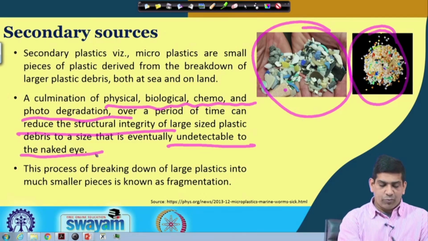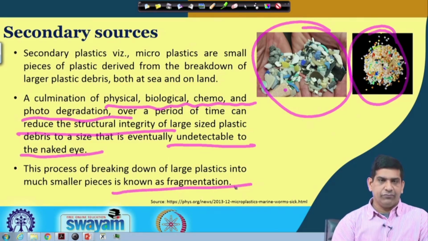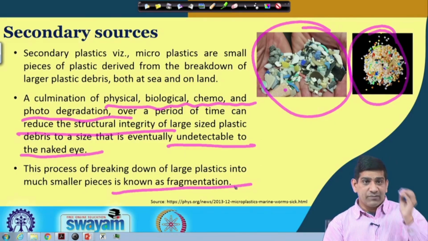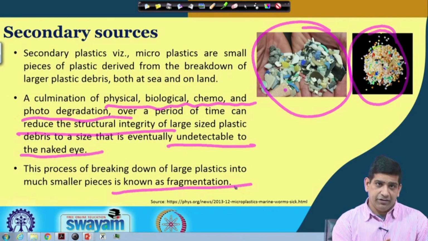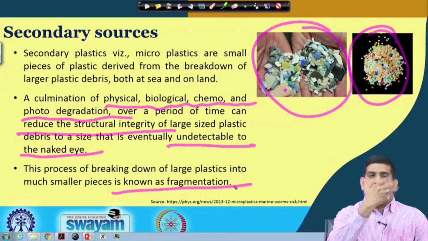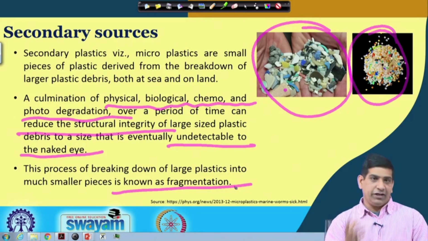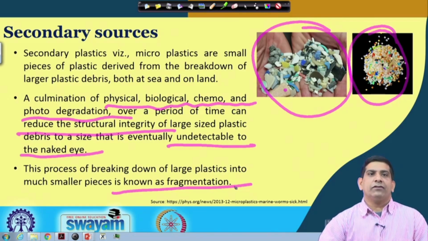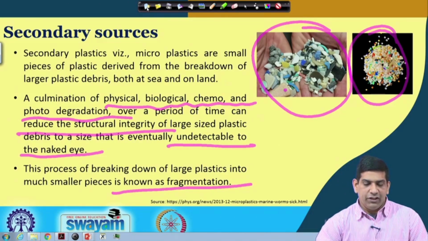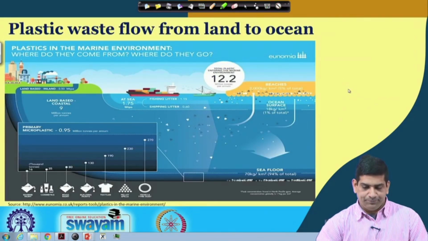This process of breaking down is known as fragmentation, a term we used earlier as well, where the large plastic gets into smaller pieces, and the smaller the pieces, the more the surface area. If smaller pieces of plastic are in our ambient air, which we cannot see with the naked eye, they can get into my body as well. Smaller pieces of plastic can get into the water that I'm drinking, because they cannot be filtered out. They're very tiny pieces. So that becomes really a nuisance, and really a health hazard.